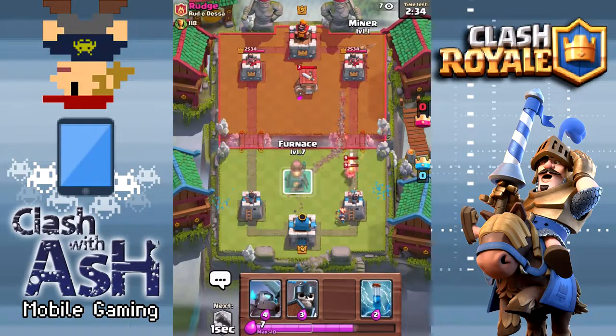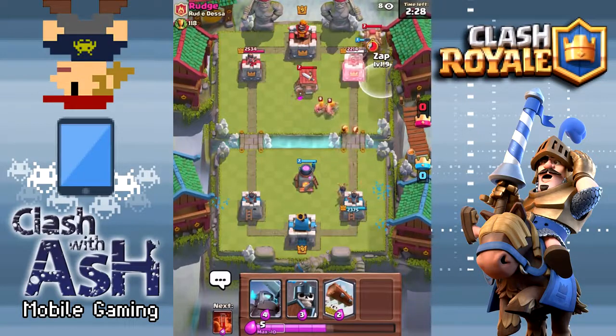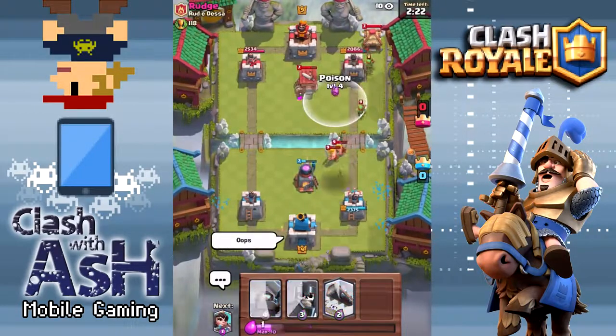So let's see what this guy's playing. Interesting, a spawner deck maybe? Maybe he has Royal Giant? You don't see too many spawner decks anymore. Mostly, if they do have Barbarians, it's maybe a Sparky deck or a Royal Giant deck, or maybe even a Giant deck. We'll see.